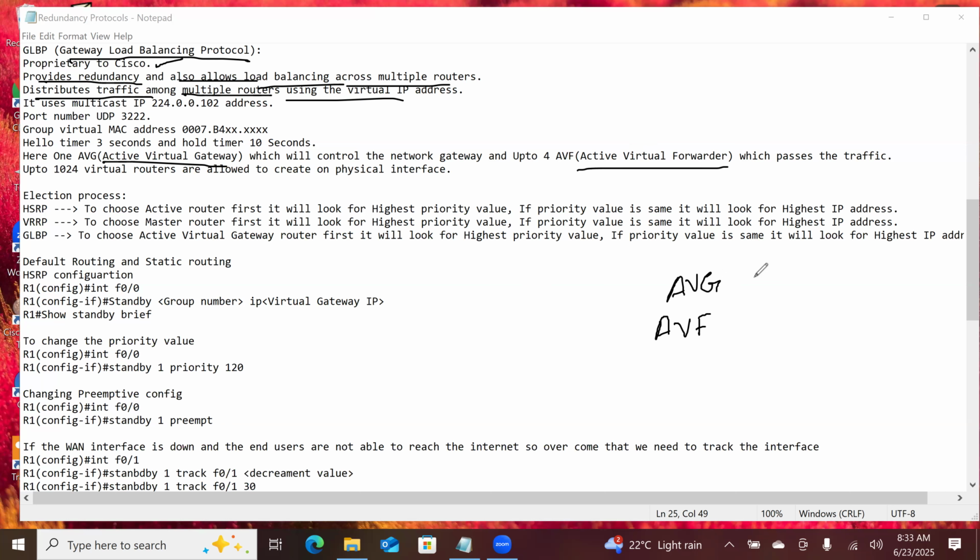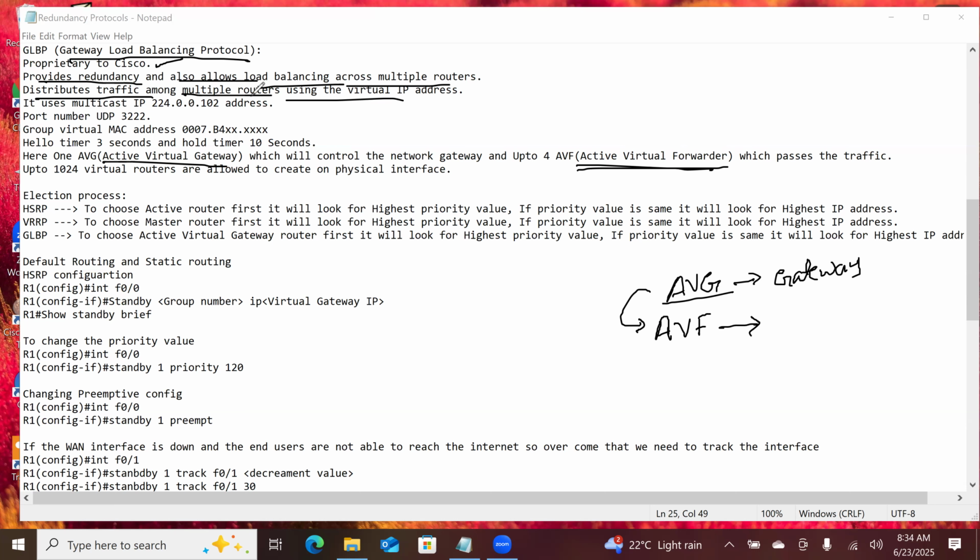So AVG is kind of a router or gateway, I can say, which is going to control all these AVFs, active virtual forwarders. Actually, the data will be forwarded from these forwarders, not from the gateway. So the gateway will be just monitoring all of these AVFs. Okay. So the data is totally distributed among these AVFs.